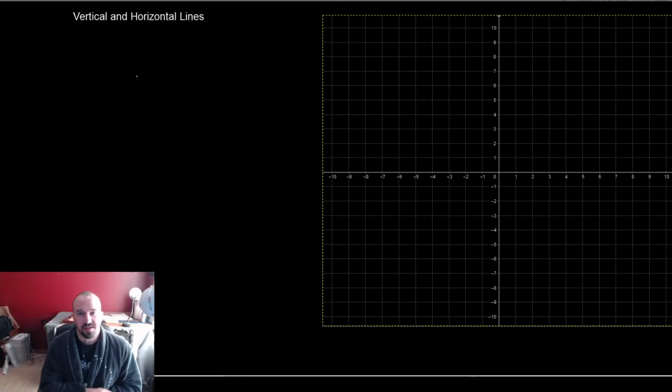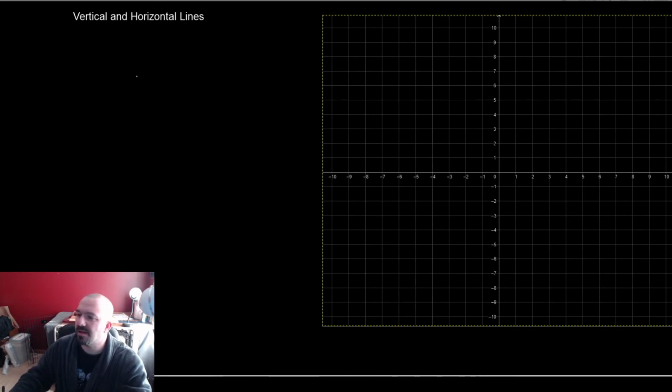Alright, this video is going to take a look at vertical and horizontal lines. They're a little bit weird, not going to lie, they're kind of strange. One of the things to keep in mind is what's happening behind the scenes. Sometimes it's a little easier to see the picture and then use the picture to come up with, well, what does that look like then? What's the structure behind the equation? What kind of variables do I need?